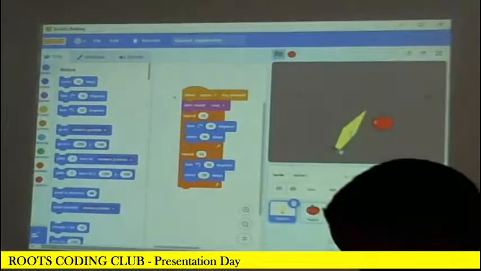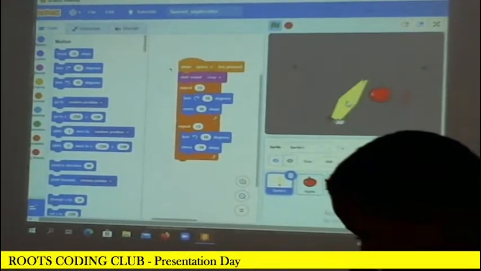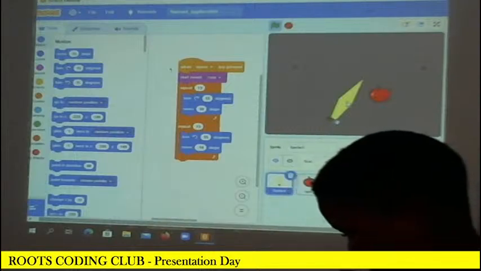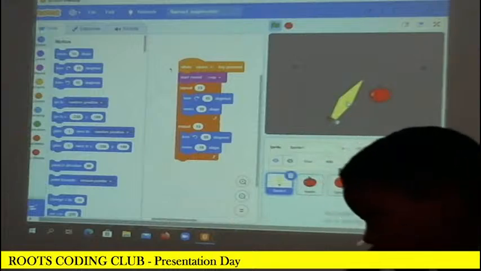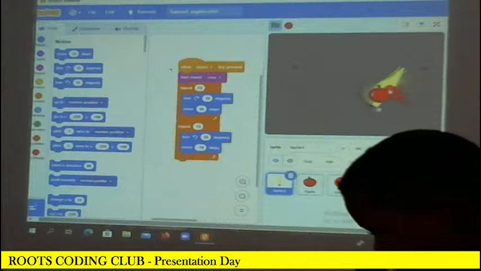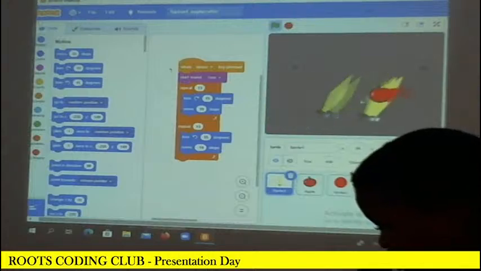Then they are now repeated. Then they move 10 steps, we have to move forward. Then they repeat 13. This is the other one, the help key, the other controls. When you turn 15 degrees, this is not 15 degrees. Yeah, it's also done. Then this moment is necessary to go backwards.